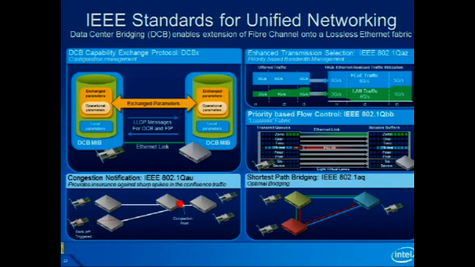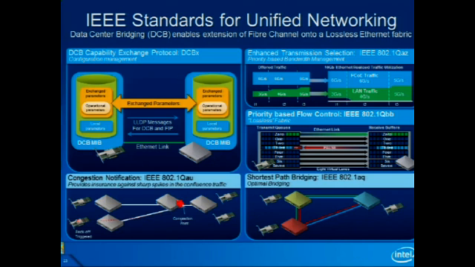DCBX, that's how we set up our controllers. So our controllers are set up in willing mode, so we get the configuration of DCB from the switch. It programs us, and then that's how we handle the traffic classes and the flows. And that's how these other 2 aspects get set up as far as the priority flow control.